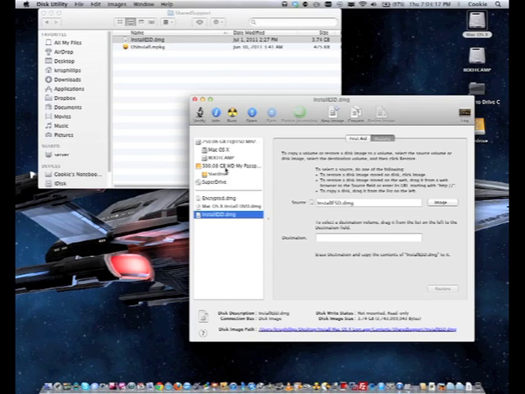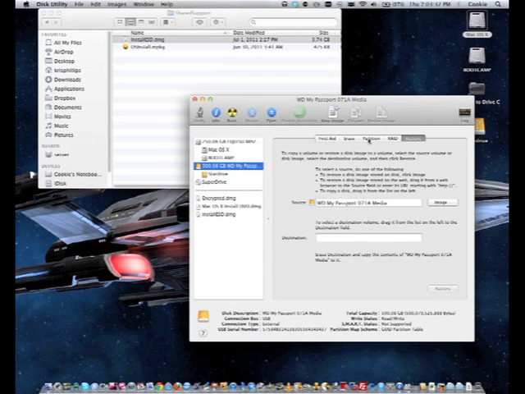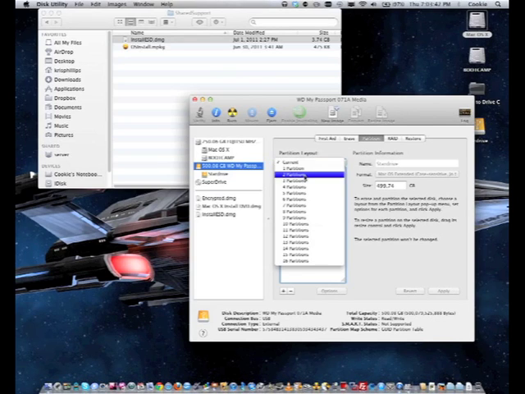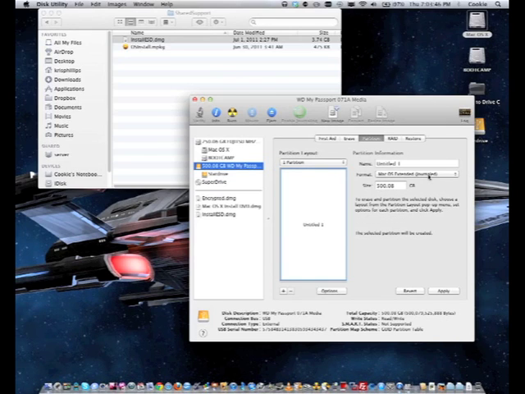Now, if you want to, you can also restore it onto a USB drive, like I said before. So simply take the partition that you've got in your drive. First of all, you need to make sure this is Mac OS X Journaled, so we're going to format it correctly first. So go to the Partition tab on the drive itself. You can make this whatever split you want. If you want to just make a certain partition for Mac OS X Lion, using two partitions, you can. I'm just going to go for simplicity and make one, Mac OS X Journaled.